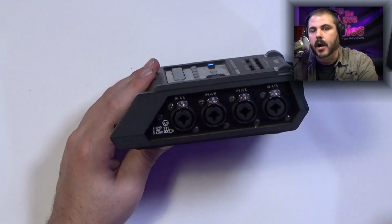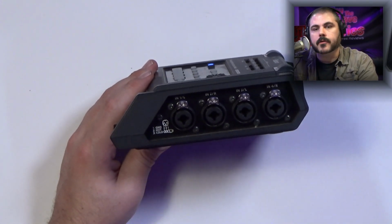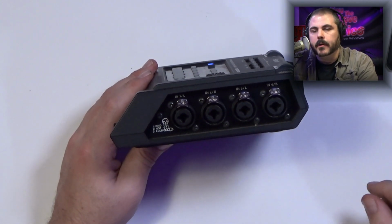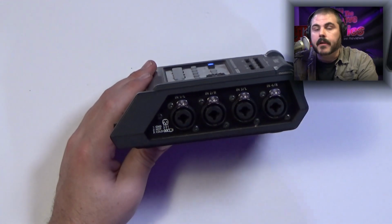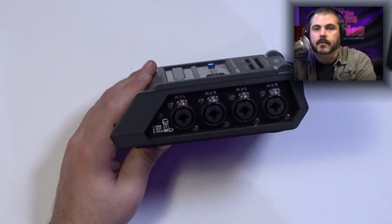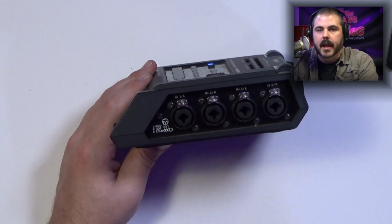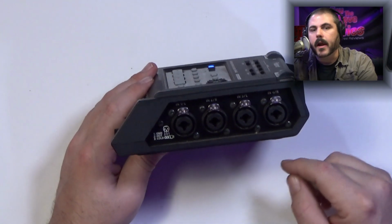So again, if there's a problem with the lavs and you know your boom is fine, you don't necessarily have to run out and scream cut or yell at people or tell the AD or anything. You know that your boom is good. If you're listening to everything in both ears and you hear noise, you don't know if anything was good because you couldn't identify any specific or separate microphone. So it's always a good idea to have a little bit of separation there.